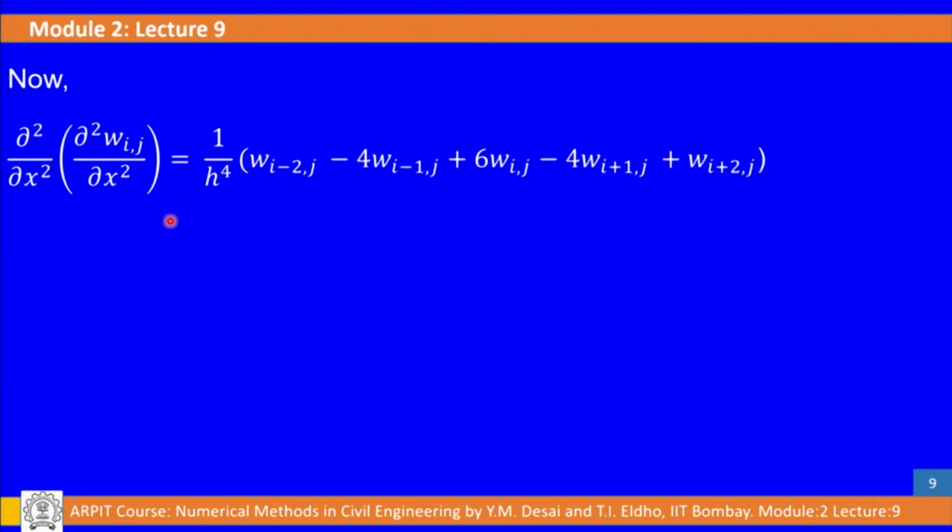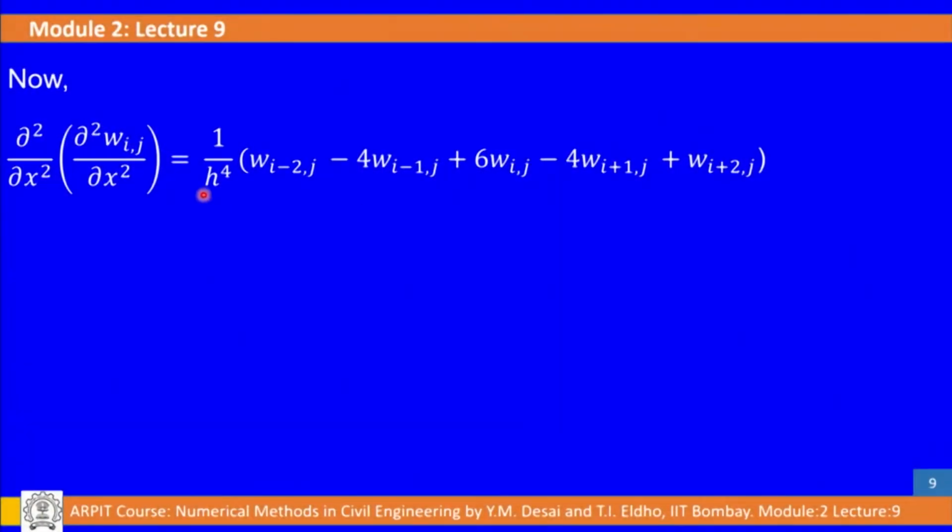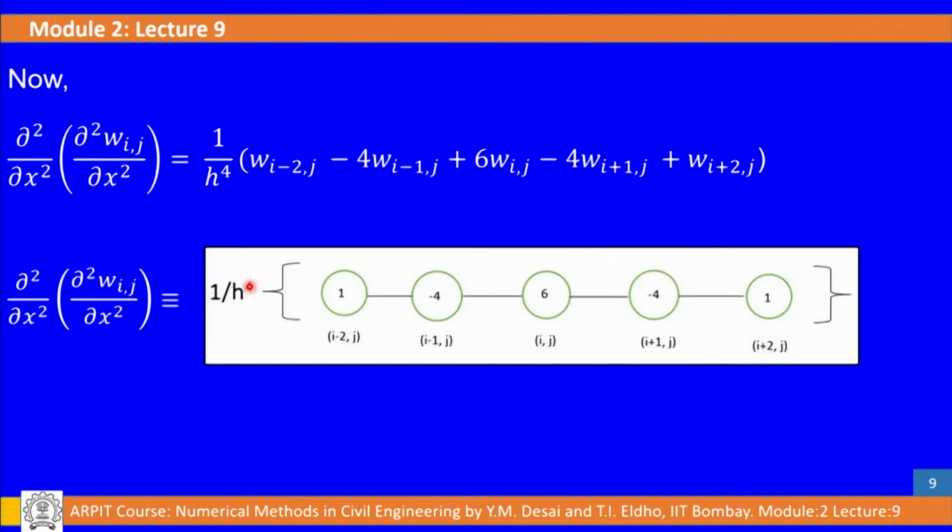Let us look at one term at a time. I am looking at the fourth derivative with respect to x, and we studied this when we discussed numerical differentiation in one dimensional domain. We now get these 5 terms, and in terms of the value of function at these 5 points, we get this fourth order derivative. Similar to what we did earlier, I can show it in a graphical form, so that just this molecule we can slide around the domain to get the fourth derivative at different points in the domain.